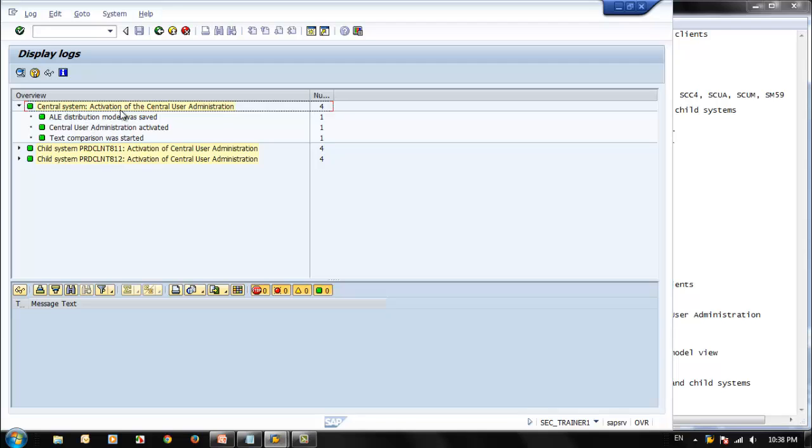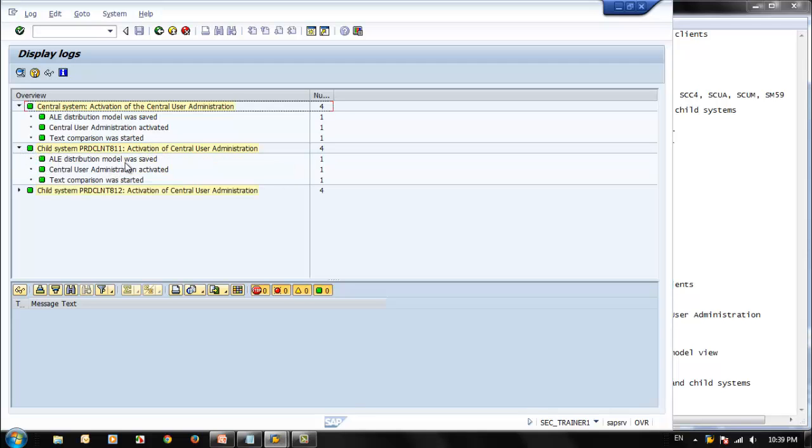Now you should get all of this green, then the CUA is done correctly. If you see, central system activating central user administration, the distribution model was saved, central user administration activated, test comparison was started, the child system distribution model was saved, central user administration activated, test comparison started, all this activity. So all this activity should be green.